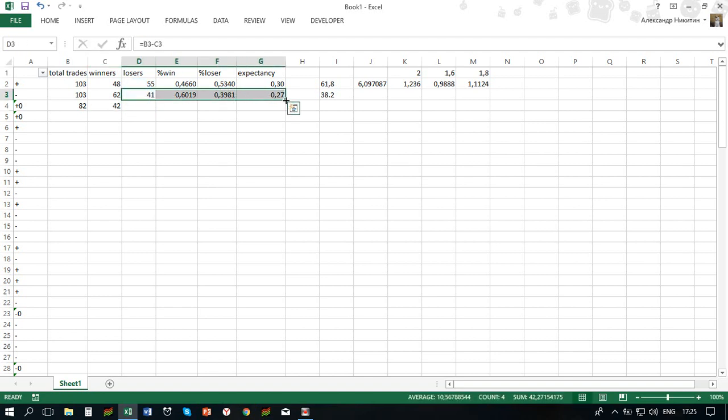Okay, and this should be recalculated. So what is the probability of win? It is 51% that you will win, or you will hit the zero, it doesn't matter. But in 48% you will have a loss. Okay, and don't look at this expectancy for now. We need to type it this way. What is that? It is the same as with this target. It should be 2, yes. This should be 0.6, yes. And the average should be calculated the same way. So it should be 1.8.